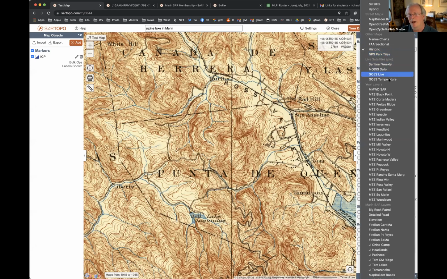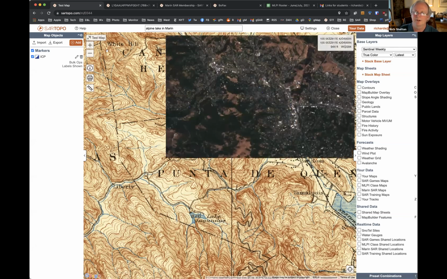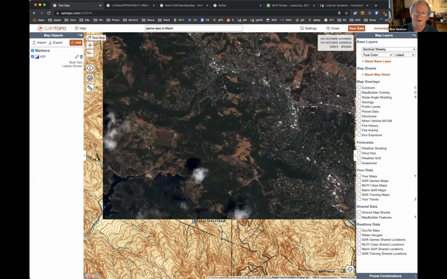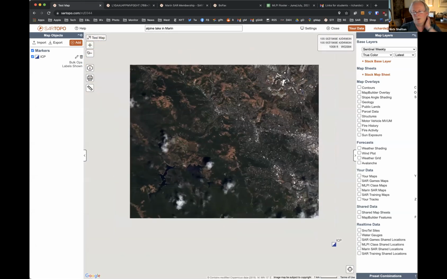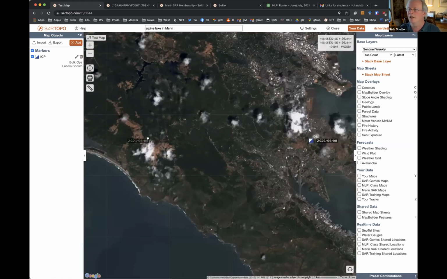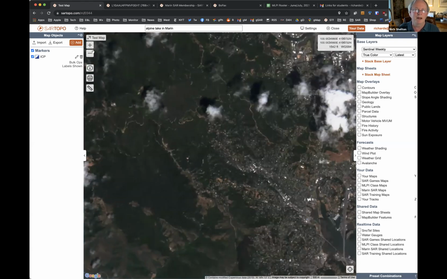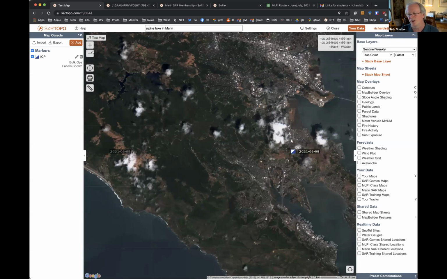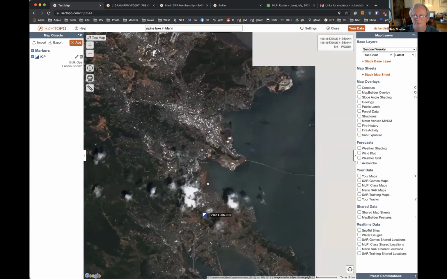And then the last thing I want to talk about in the default maps is live satellite imagery. So this is pretty cool. It's not going to be super high resolution, obviously, but in fire season, these can be really nice. This is a weekly live satellite image, and you can see here, this is taken today, with a few puffy clouds over the area. But it can be really handy on winter searches, like where's the snow line today? You can see whether you are well into snow or not, and where that person could be relative to the snow line. Things like that can be visually observed this way.